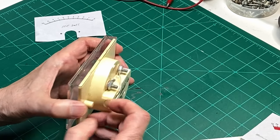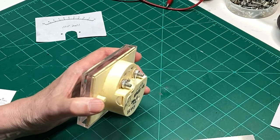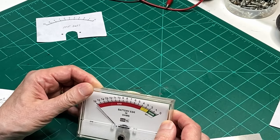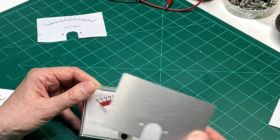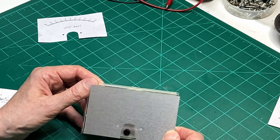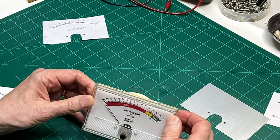Now, if you use another kind of meter, you'll probably have a little bit better luck of clearance. And you can do it the same way. Just take the scale off and glue your new scale to the back and then use it that way. And there's just two screws that hold that in there.